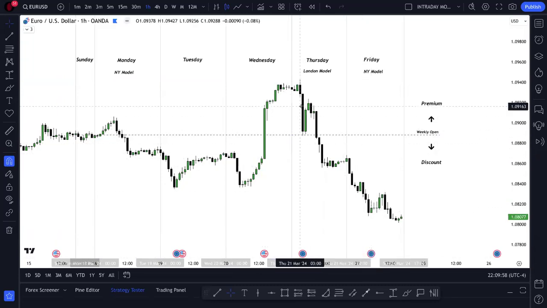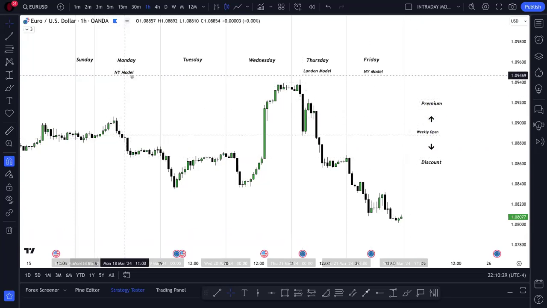But notice where they're selling above in a premium. They're buying below in a discount. Tuesday, there was some buying opportunity. Wednesday, large buying opportunity. Thursday, large selling opportunity. But look at where they're selling. Look at where they're buying. That's where I'm really trying to paint the image for you guys. I'm trying to drill that into your head and be like, yo, I need to be hunting for certain setups when the market is either in a discount or at a premium.